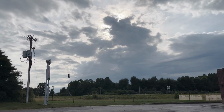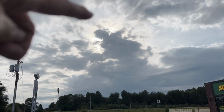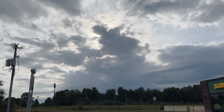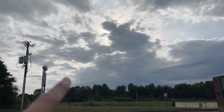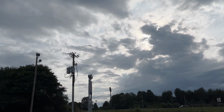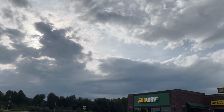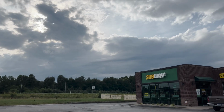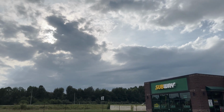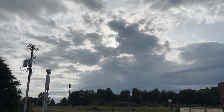But I wanted to show you guys the beautiful sky. So check it out. Actually, the sun, I just missed it. The sun was kind of right up here peeking out, and it had beautiful sun streams. I don't know if you guys can see them here, but we are actually in for a storm tonight. So hopefully no tornadoes, but maybe a little bit of drizzle. The sky's looking awfully angry tonight, but I just thought that was absolutely beautiful and wanted to share it.